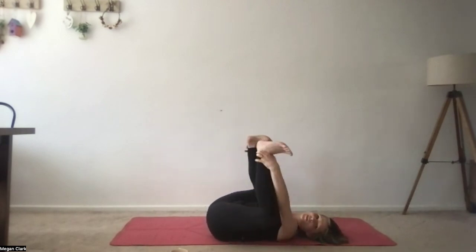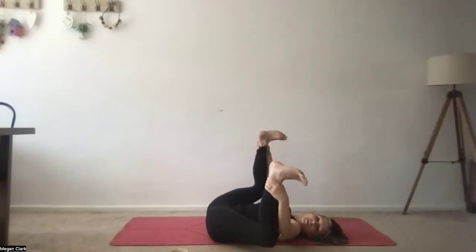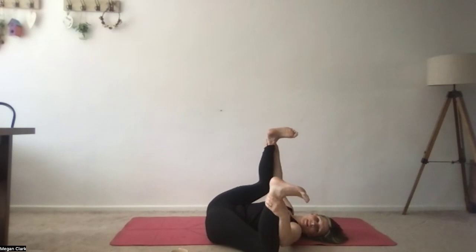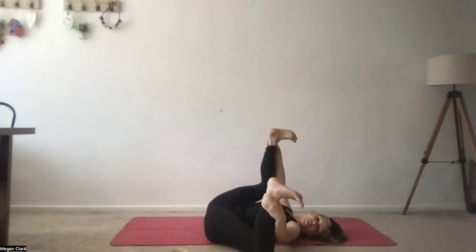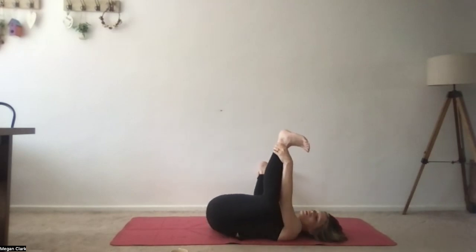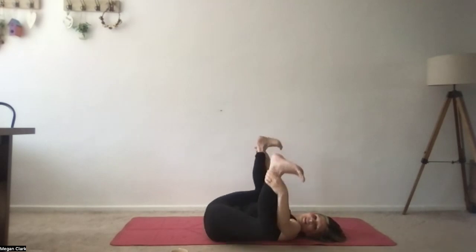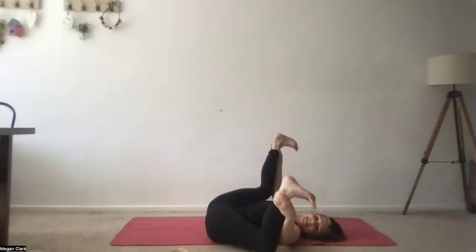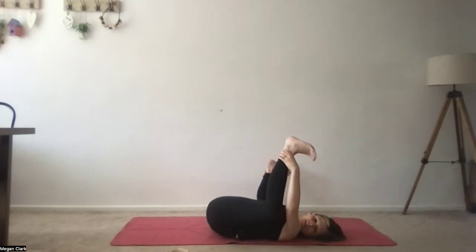You can grab the outer edges of the feet or the lower part of the leg, whatever feels good, and just take your little side to side rocks just to see. Remember, this is the first bit of work we've done in the hips, really, so use it as a little hello. Working a little bit deeper. We're going to work today a little bit into the hips, full body stretch really, but we will be playing with the opening of the hips. And maybe throw in a little bit of a crow pose at the end for a bit of fun. No worries if it's not there, but just a bit of practice if you want to work on it over time. 3, 2, and 1.